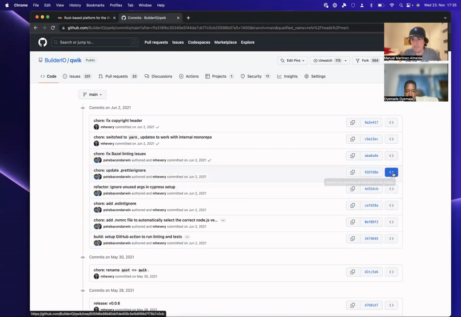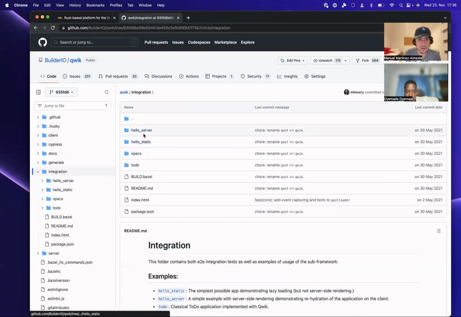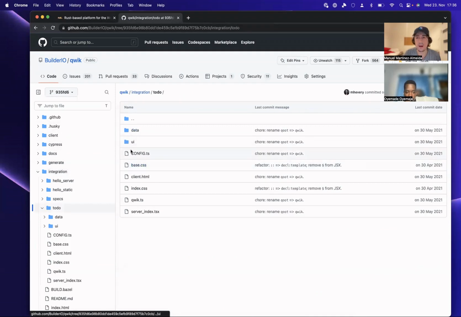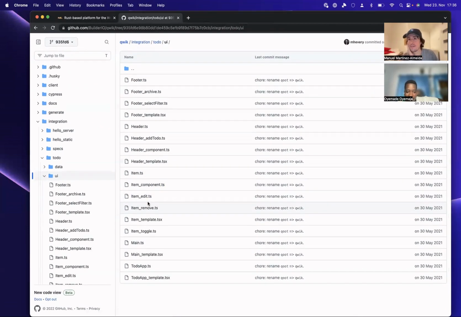Okay, maybe here. Browser, integrations, to-do app. Yeah, here we are. So this is an application, I think UI, and the first thing you see is that every component you have to manually create all these files.